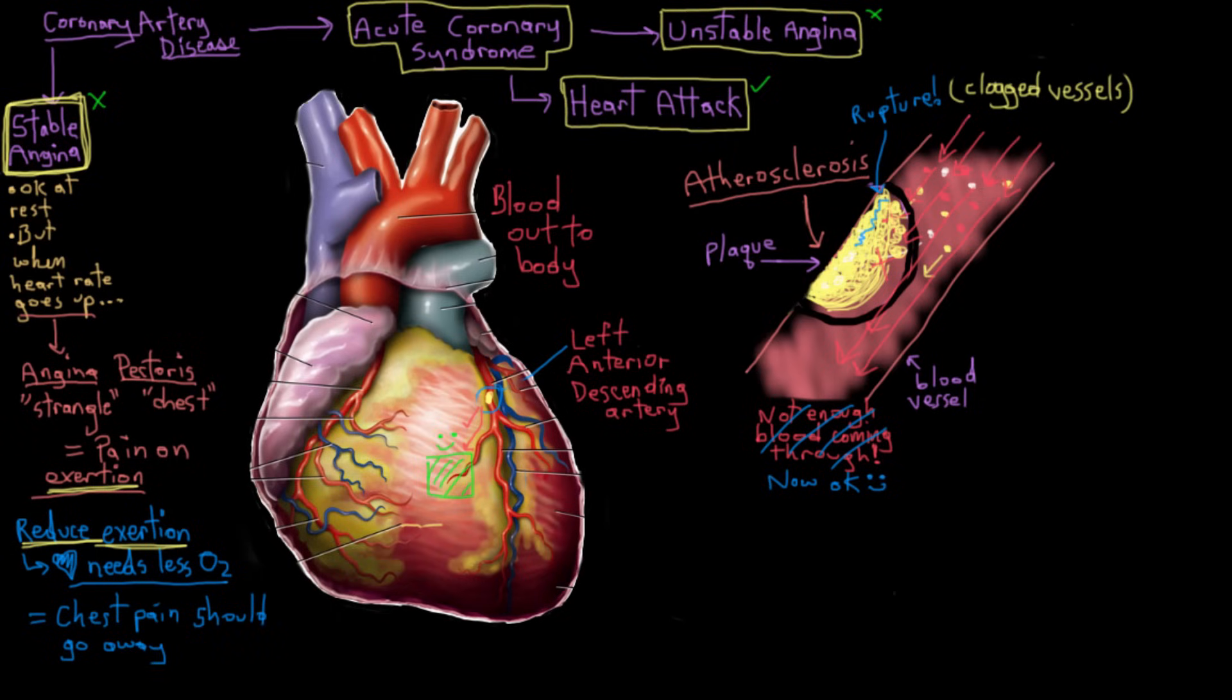When the blood sees that plaque material, it's going to go crazy. You got your platelets in your blood, and you have your clotting factors in your blood, and they're all going to grab onto that ruptured plaque material. You're going to start to form a clot, a blood clot on this ruptured plaque. And from here, one of two things can happen.